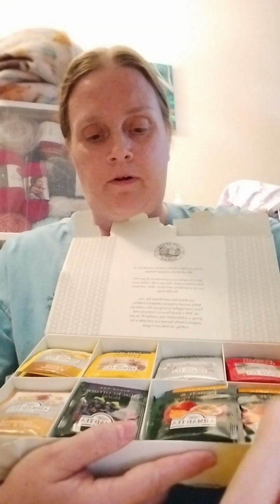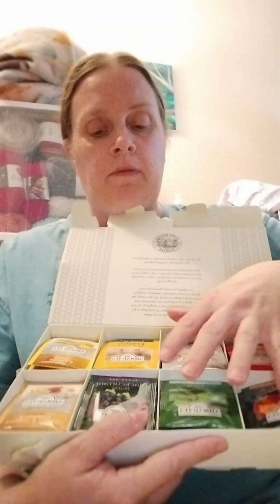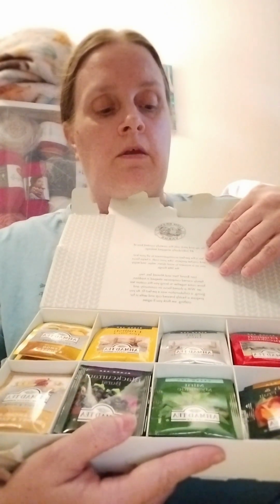Oops. And they're all falling out. But look at how nice these are all packaged. That one goes over there, and that one goes there. Look at this. So these are going to be really nice, because I love to take my teas when I travel. I can't tell you how many times I have traveled and didn't have my tea with me, and then I try going to the store to buy what I want, in different areas. And sometimes a lot of my teas come from online ordering, so you can't just buy them in a store. So this is going to be really nice for our upcoming trip.